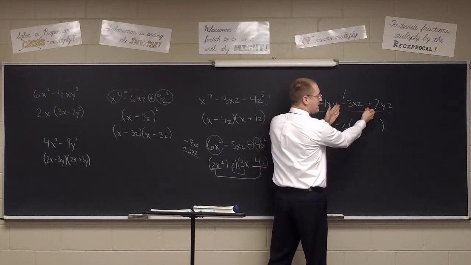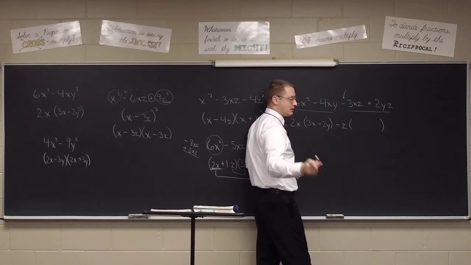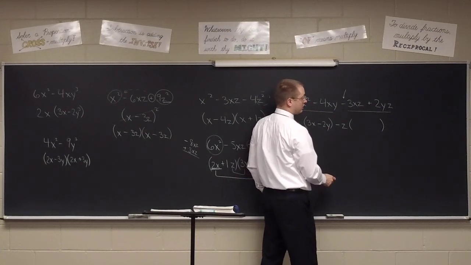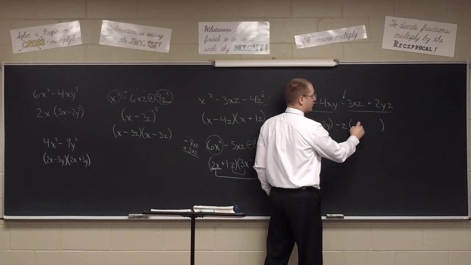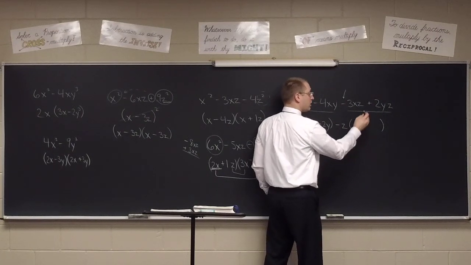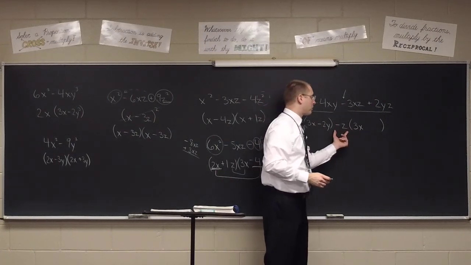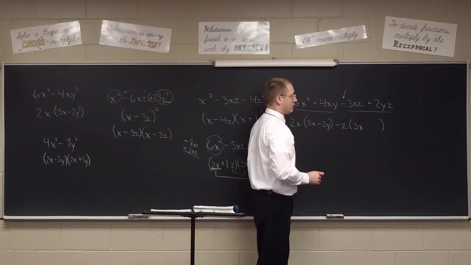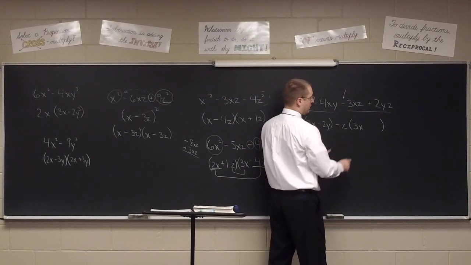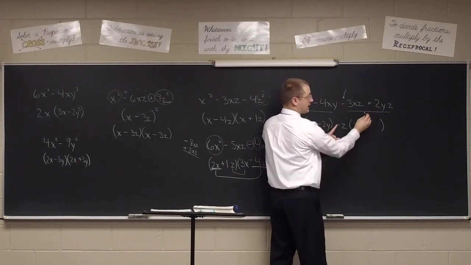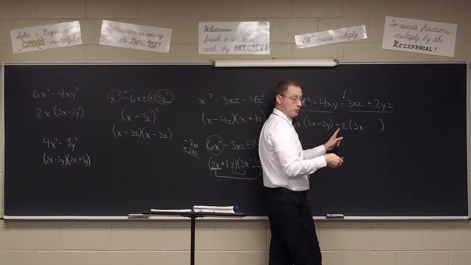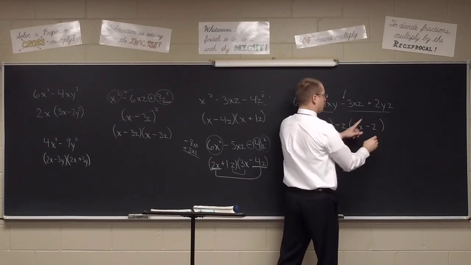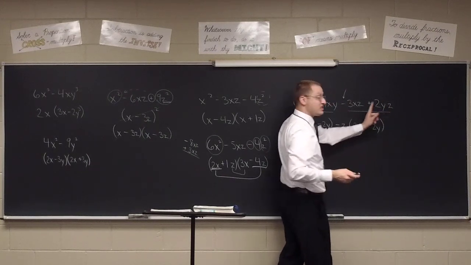You pull a negative z out of a negative 3xz, it gives you, good, positive 3x. And now, if you pull a negative z out of a positive 2yz, it gives you positive 2y. Signs are different. Right, remember sign, number, letter, we're just dividing. So when we divide the sign, we end up with the negative. The 2 divided by 1 is 2. The y doesn't cancel with anything, but of course the z does.